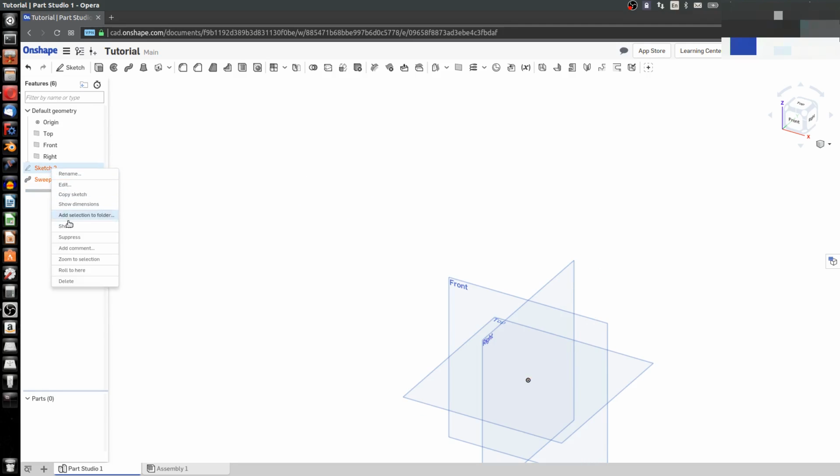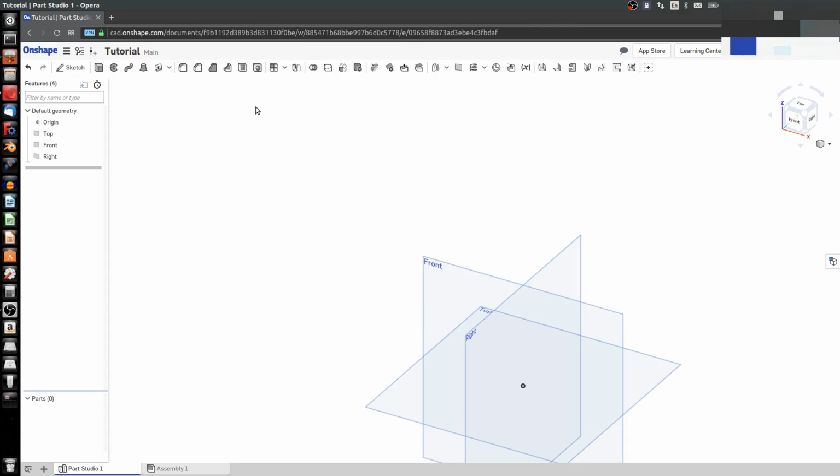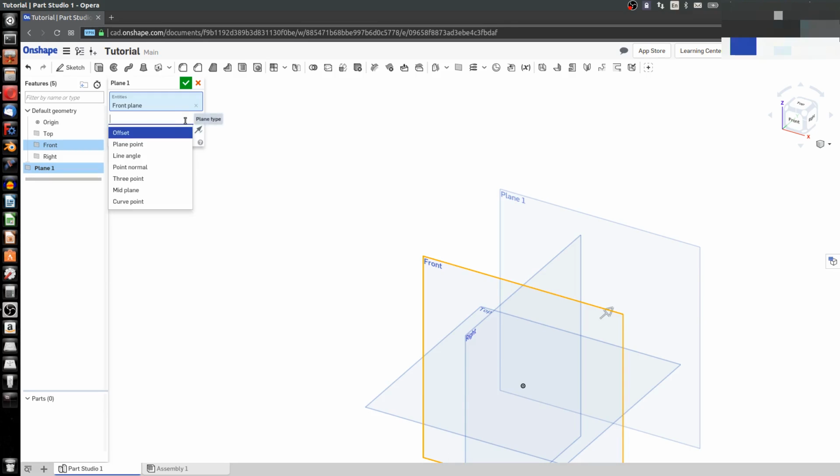Delete, delete, and delete. So with these planes, let's say I want to make a new plane that is parallel to the front plane, but say 3 or 4 inches out. I can simply click on this plane, and it asks me for entities. I'll choose this as an entity, and I can offset this plane a distance of 4 inches. And of course, like on an extrude, I can click the diagonal arrows to change which side the plane is on.